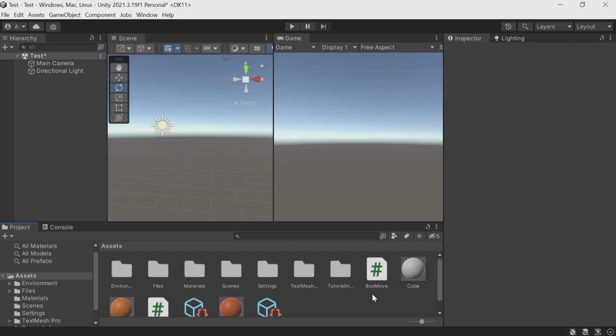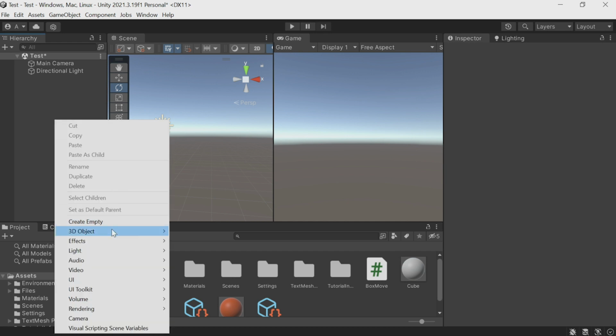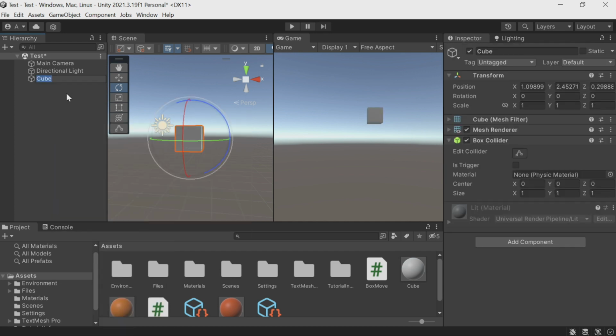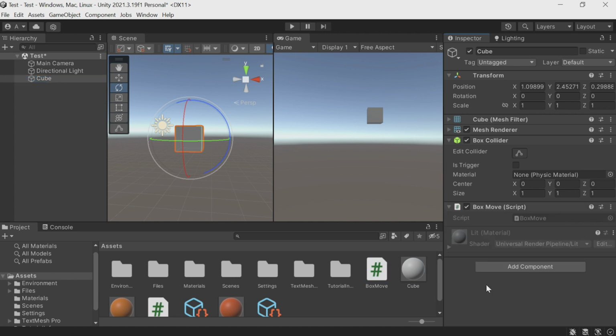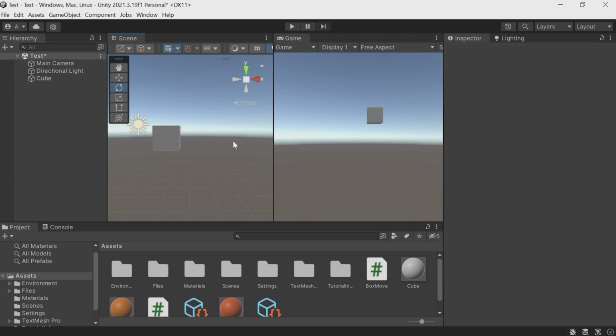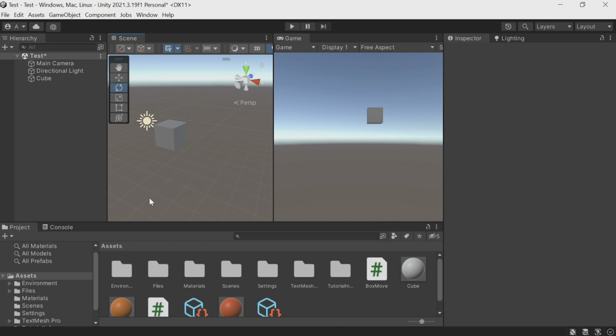For this script to work, we need to drag it to the object it must be present in the scene. Let me create a new box. And drag the script onto it, right here in the inspector. Our script is assigned as a new component. In fact, we are simply creating a new component. It has a boring function. All it will do is output two words, but then, it will move the box.